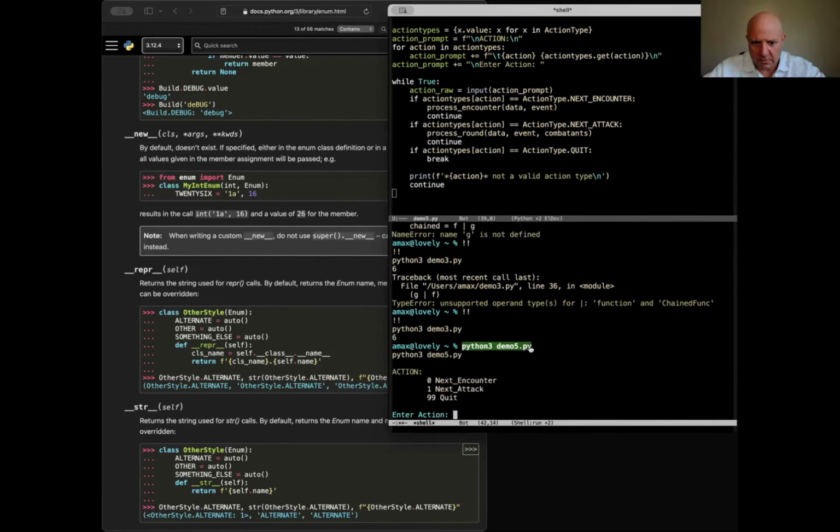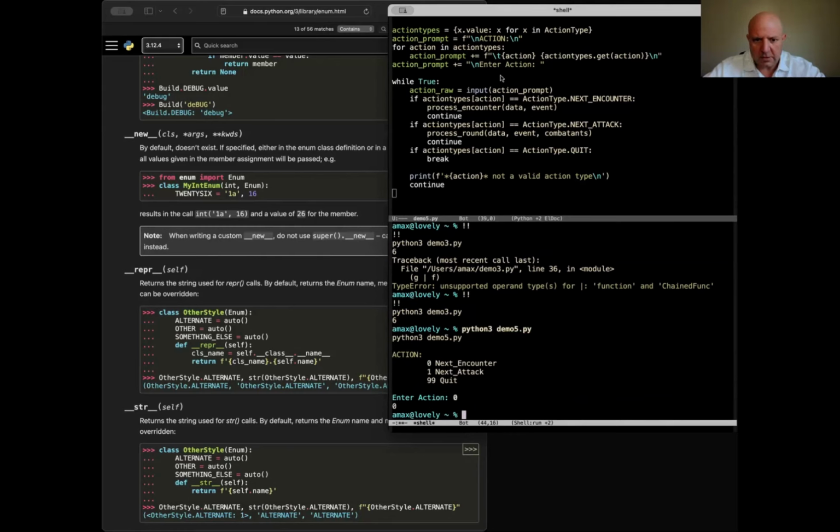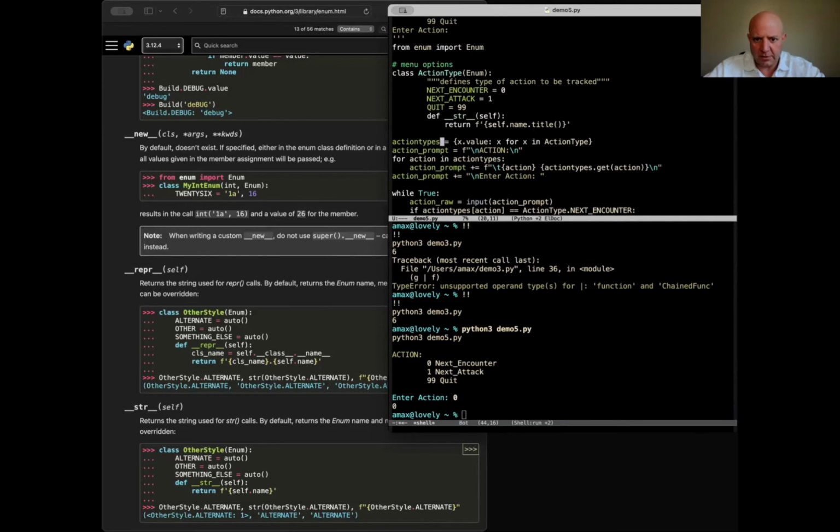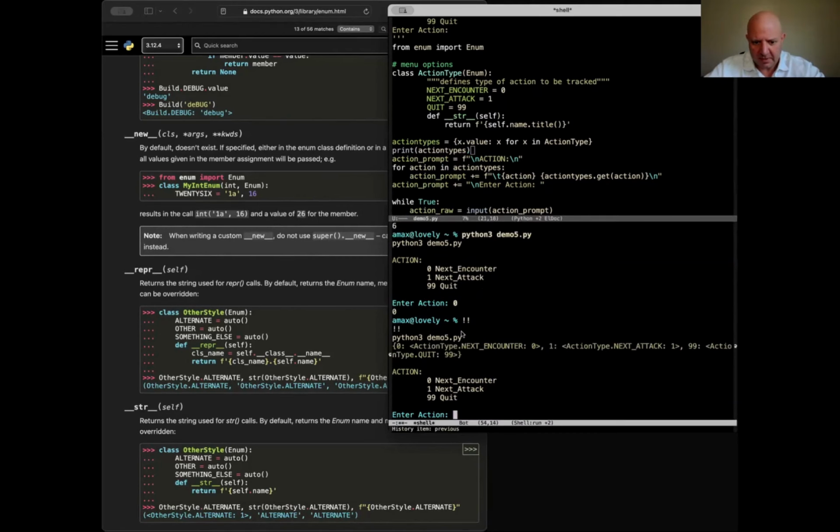Okay, so good, now it runs. Now what I'm going to do is this thing. Jim suggested this a while back, I think. And so now it prints this out, and it says the keys and the values. Okay, yeah, so that validates what we were suspecting. The values in this dictionary are the things here.